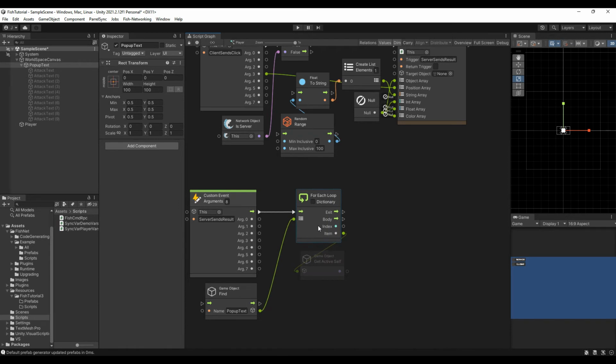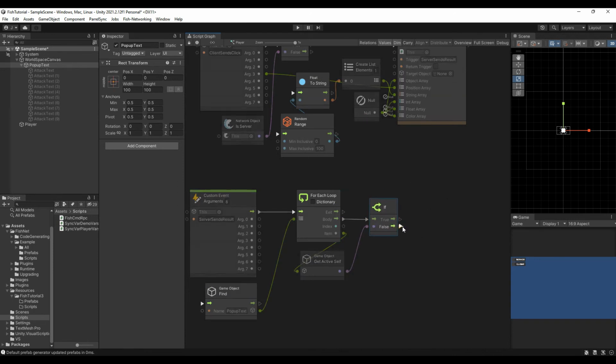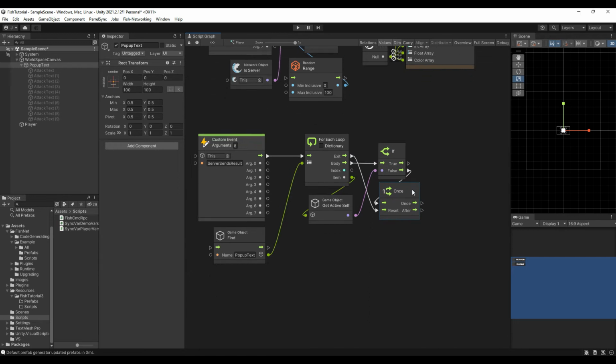So what we're going to do now is I want to do an if, and I want to find one of the ones that's inactive. So that I only want this to happen once throughout this entire loop. So the loop may have 100 objects in this pool, but you only need it to happen one time. And then on the exit is when we reset it. So this will only happen once, so we end up only grabbing the first item in the pool.